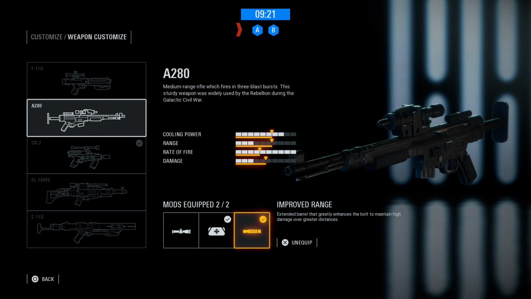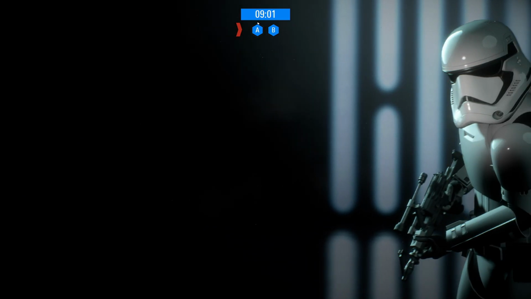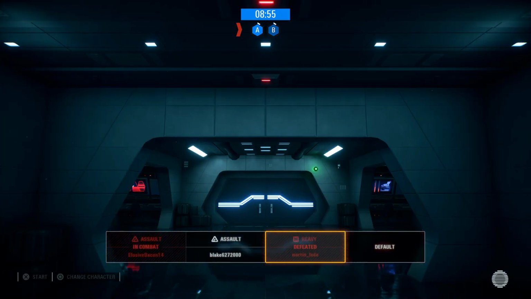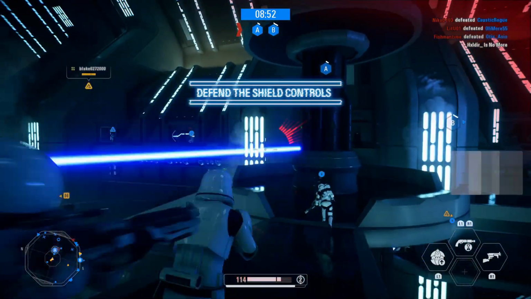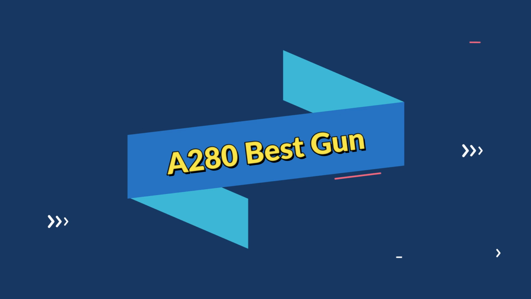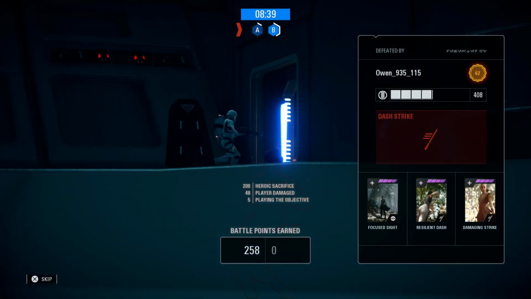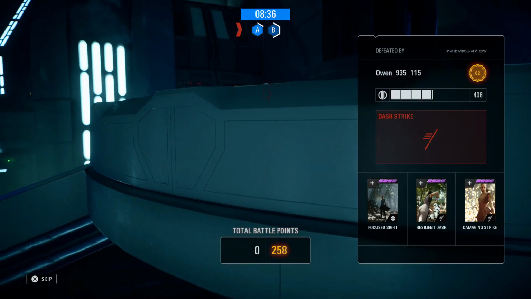The next one is improved range. I don't like to use dual zoom because it's too much, but improved range is just enough for me, and it extends the barrel that greatly enhances the bolt to maintain high damage over greater distances. So I like that one. And I'm just gonna give some general tips for the A280 and the situations you should be using it in. Short to medium, not long range, but medium range is perfect for the A280. It's a beast of a weapon, so yeah.